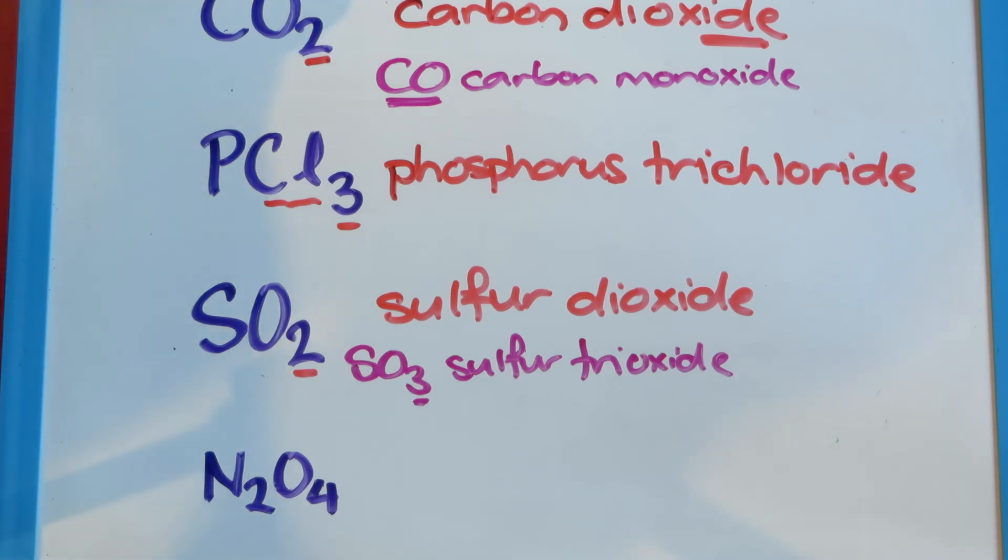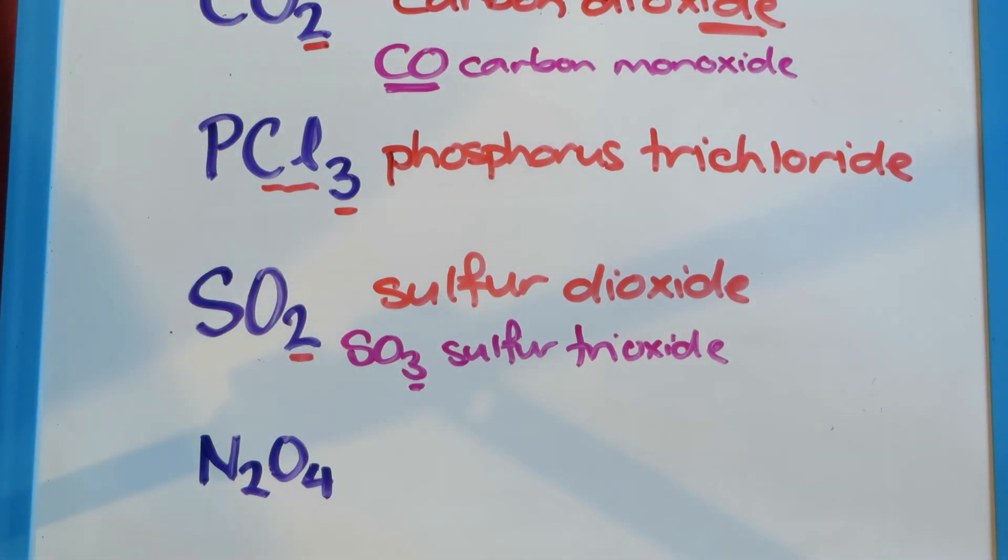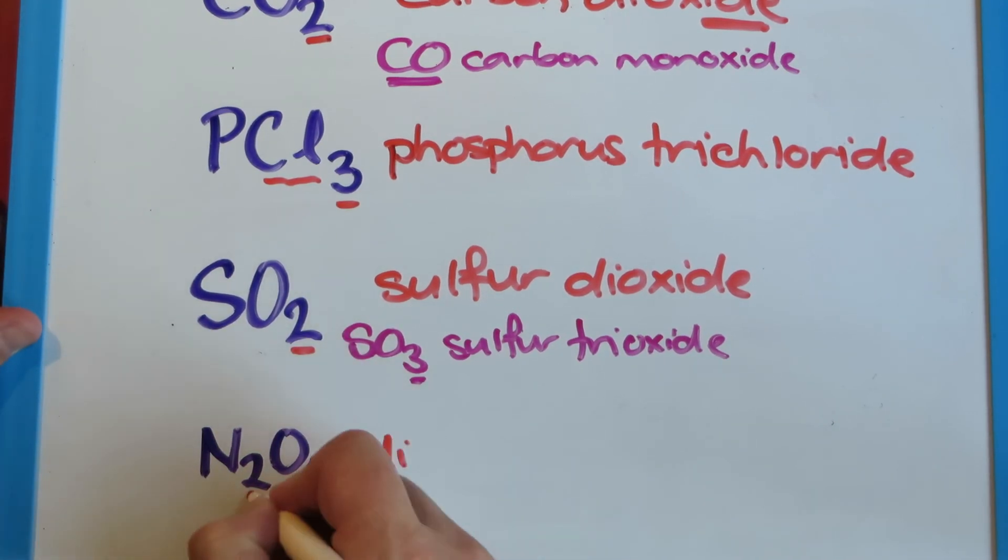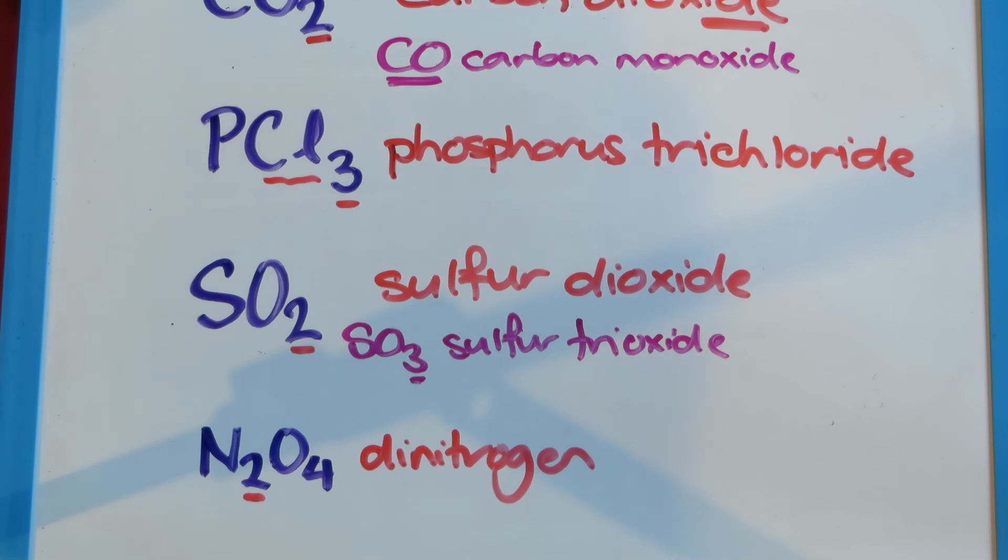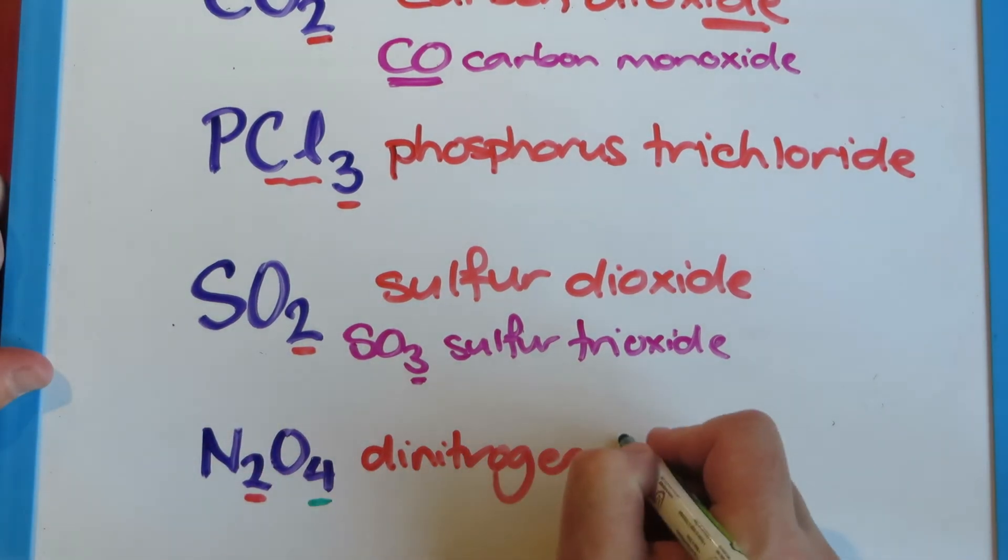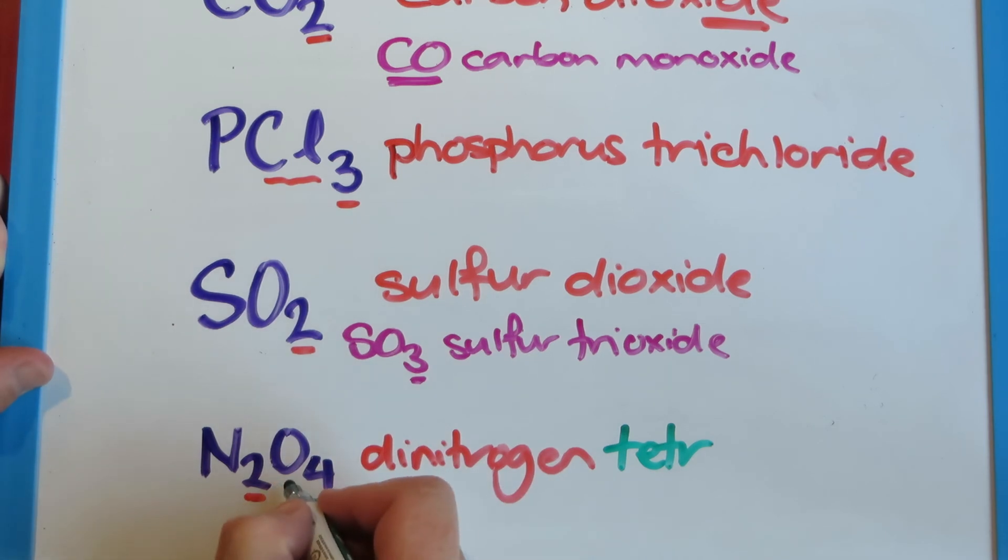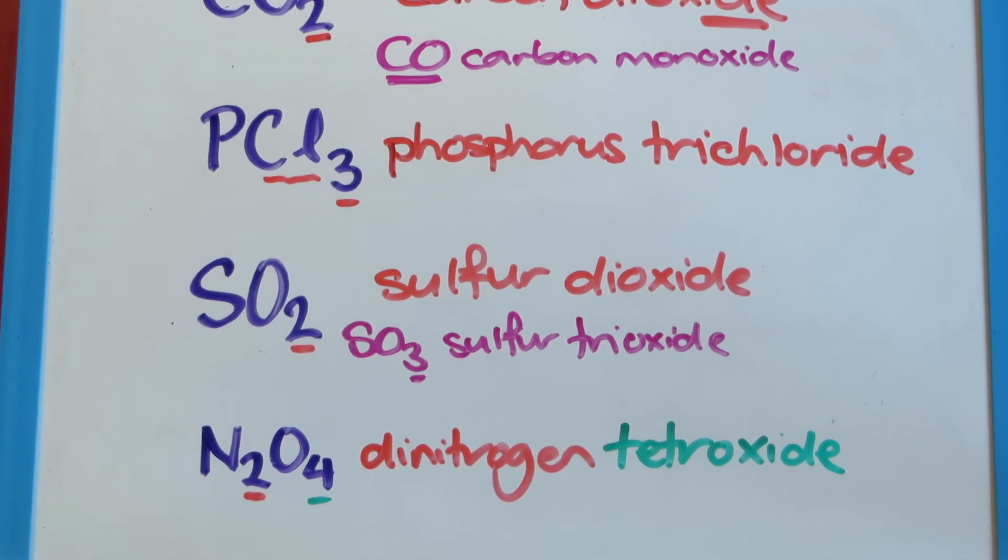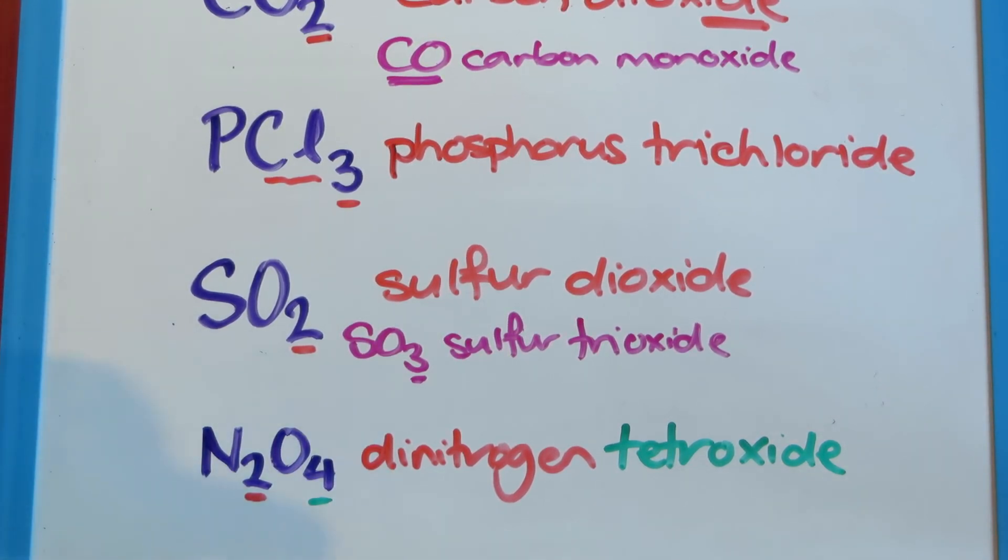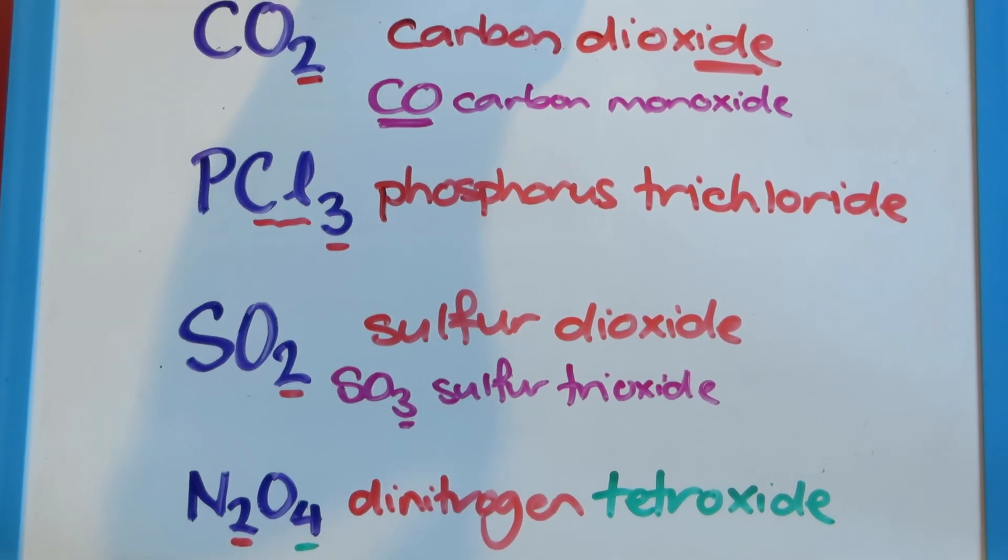Right, the last one is to show you that things can get just a little bit tricky. So you'll notice there's two nitrogens and four oxygens. I need to actually say that there are two, because there are lots of nitrogen oxides, and they're all different in the way that they behave. So we have to say that it is dinitrogen. And because there's a four there, it would be tetra. But because it's oxygen and that starts with a vowel, it's tetroxide. It does have another name, this, but for now, we're going to stick with this, because this is the more systematic, or I guess correct, way to name this molecule.